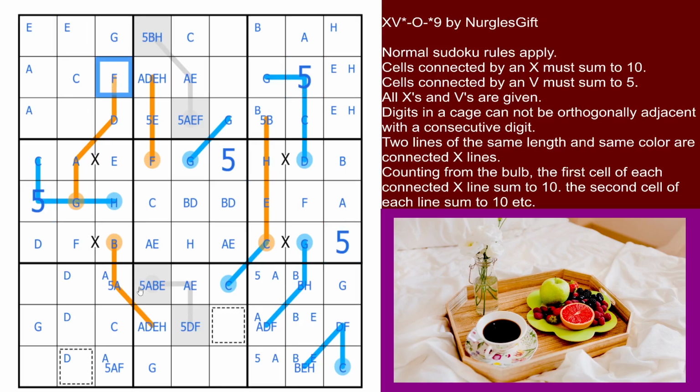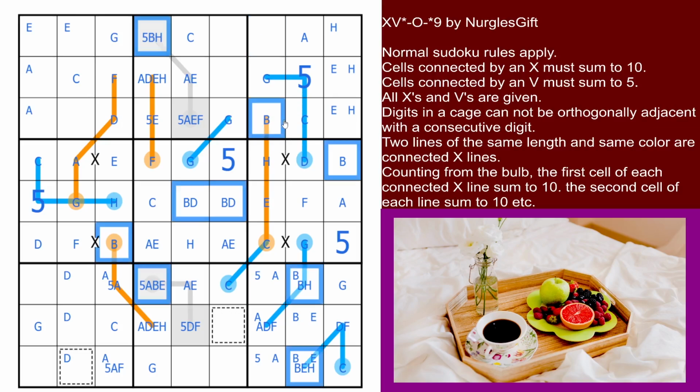Okay, so that's F. That's F means that's not 5, that's B. Oh, that's B means that's not B. That's not D. अरे क्या हुआ? Okay, that's not B. B, D we got here, right? That's fine. Oh, that's H, right? So that's not D. That cannot be B. So B, H, D.